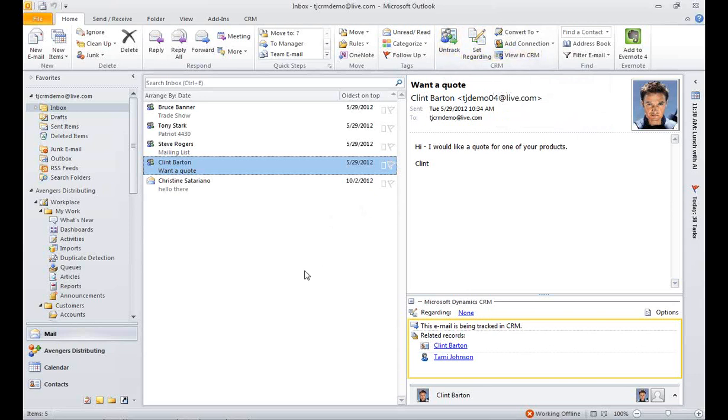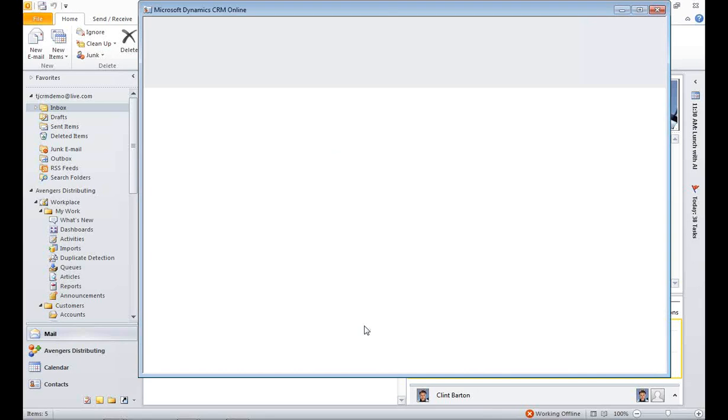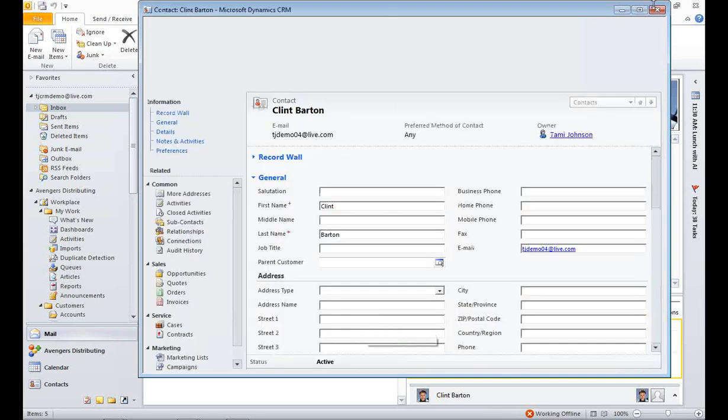What happened is the first time Clint sent me an email, I tracked it in CRM. And now I have my system configured so that every time I get an email from Clint, it's automatically associated to his record. And if I want to, I can click in and open that CRM record if I choose to.